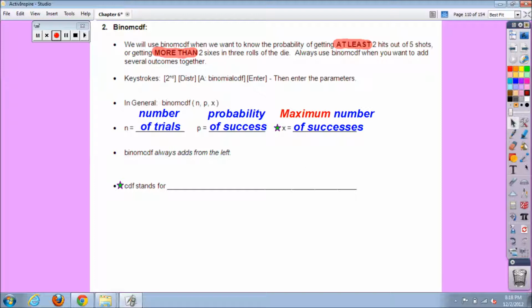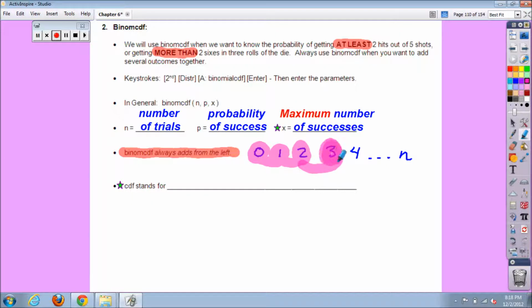Okay? And here is a key thing to remember here. The binomcdf always adds from the left. What I mean by that is, if you have, say, 0 successes, 1 success, 2, 3, 4, all the way up to n successes, binomcdf will always start and add all the individual probabilities from the left. It will start at 0 and add the 1 case and add the 2 case until you get to your maximum, which let's say is 3.